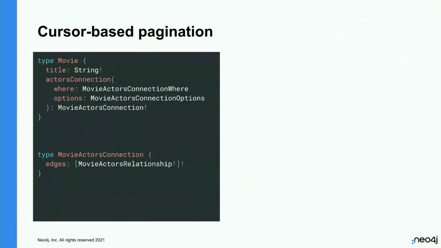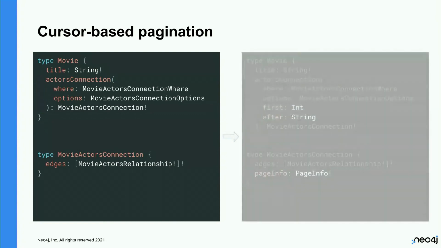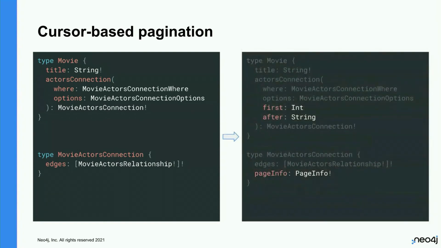However, it's not just that we're going to leave this app. This whole connection specification that we've introduced is actually there for cursor-based pagination, and this is something that we want to introduce. So now that we've got these relationship properties, then we have this connection type now with edges. And you can see the movie has actors connection, which has a couple of arguments on it. All we need to do is grow out our schema a little bit, and we can begin thinking about introducing cursor-based pagination with no breaking changes to the schema to get it in.